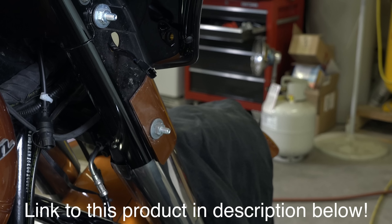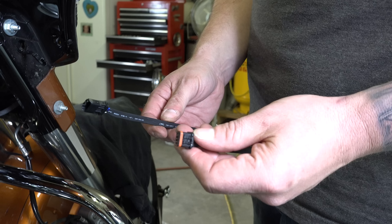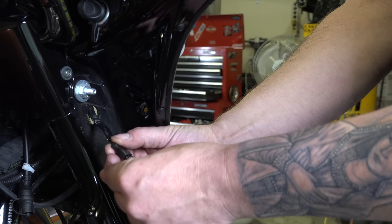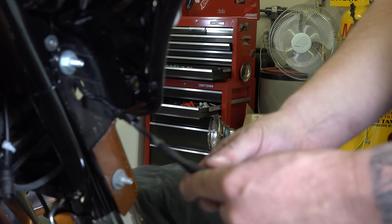He's got the bottom bolt out and he's moving up to the top one. He's finished the top one. You'll see he lets it dangle — right there is the actual plug where we're going to splice in. What he's holding comes in your kit — you've got two of them. It's basically a Y-splitter, and that comes in your kit. He's going to move in and unplug this — there's a little push tab on top. It's kind of a push-pull connector.